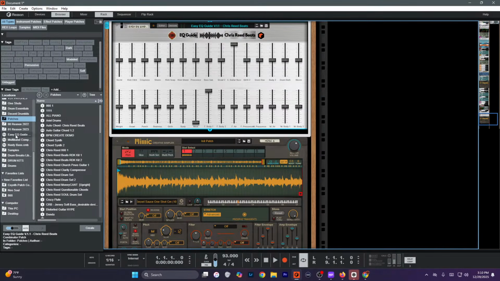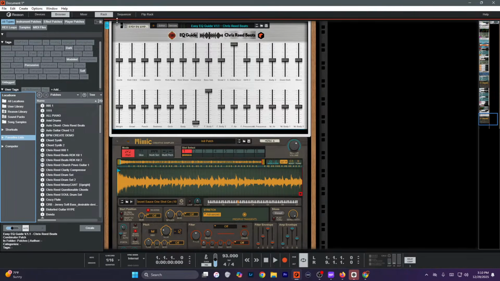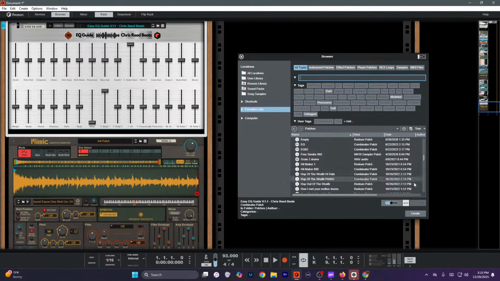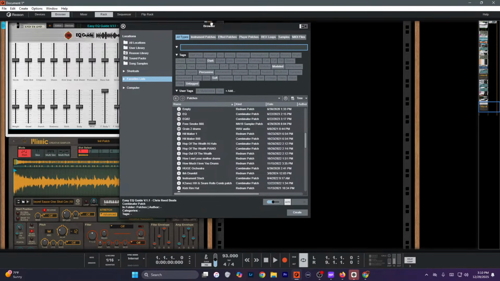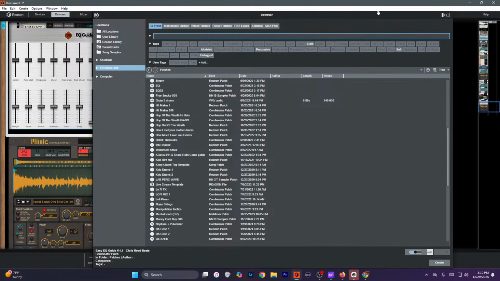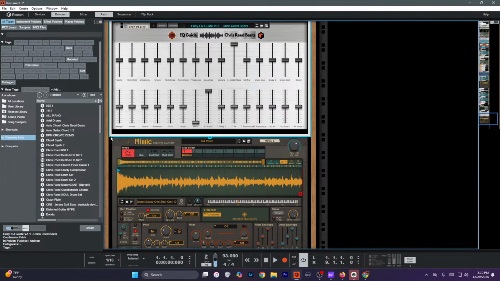So I have some things hanging around, but of course you can create folders, you can place things in folders. That's important. Favorites list, shortcuts, all of these things are important for you to get used to using. Whether you use this as a side panel or as a floating browser, those are things to get used to. I think as a floating browser, you give yourself a lot more room to work with. But a lot of people are much more used to it just appearing here on the left side, not getting in the way of our rack and our sequencer.